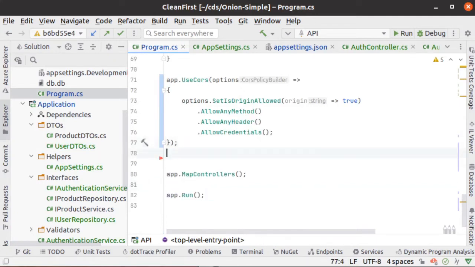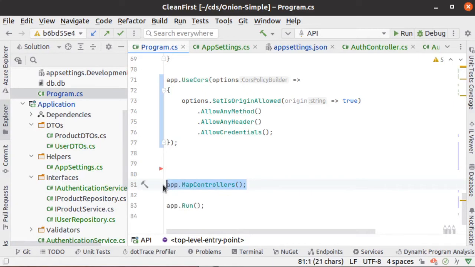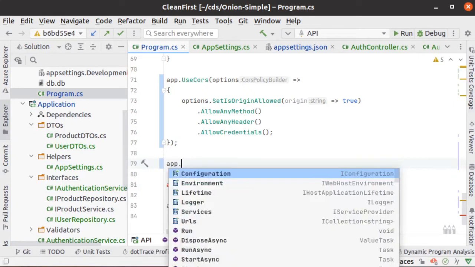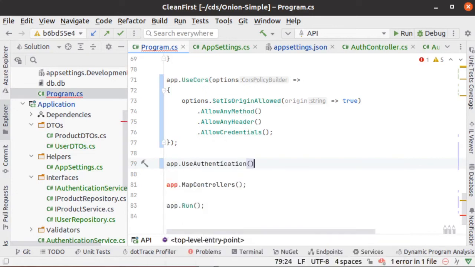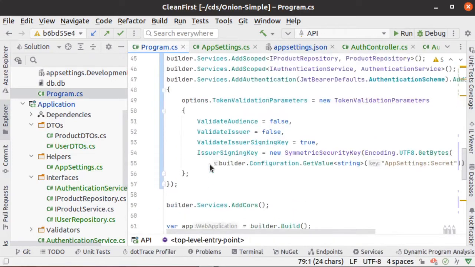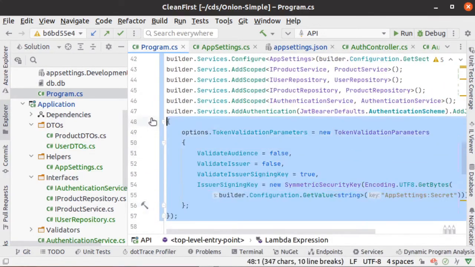And right between enabling CORS and mapping the controllers, we're gonna call the use authentication here. So this is the line which enables everything that we've added up here. Right here, we're just adding authentication as a kind of middleware.